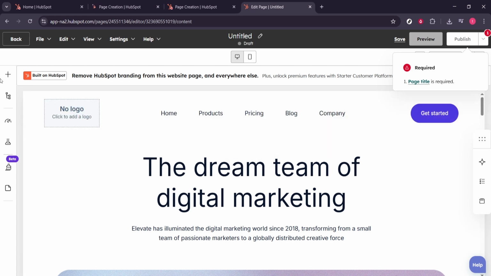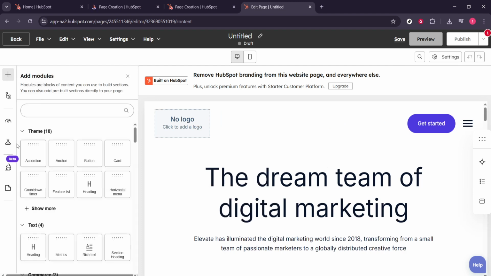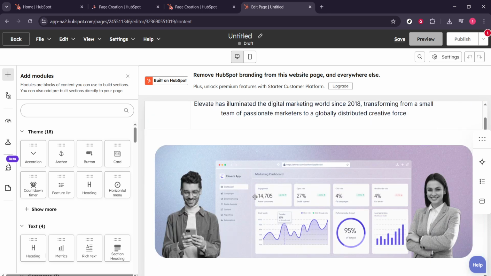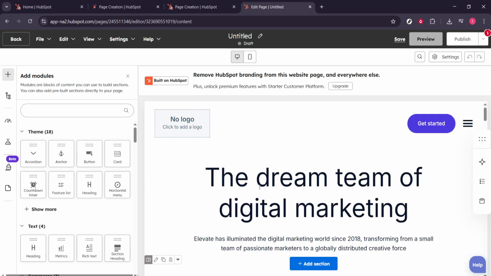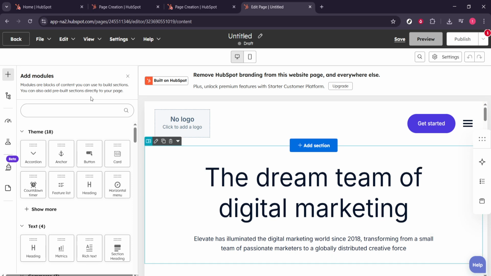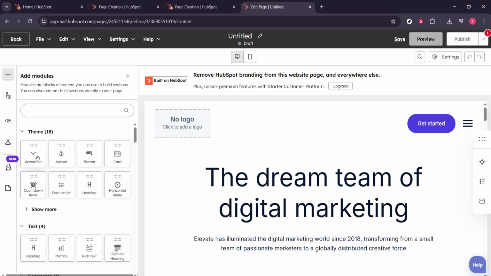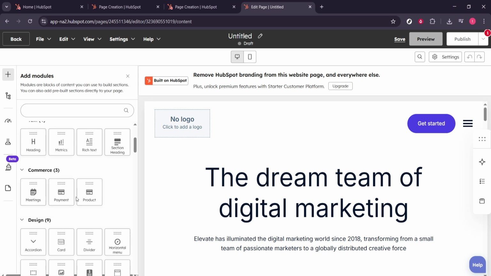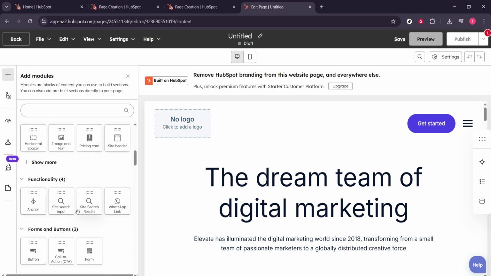Now, make the page yours. Replace placeholder headlines with a clear value proposition that explains what your business does. Swap in your logo and brand colors if your theme allows. Update images and add descriptive alt text so they're accessible and search-friendly. Adjust buttons to point to your most important action, like contacting you or viewing services, and make sure links open correctly. If your template includes navigation, rename menu items to match your pages.